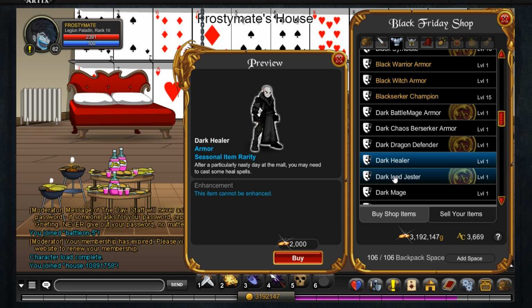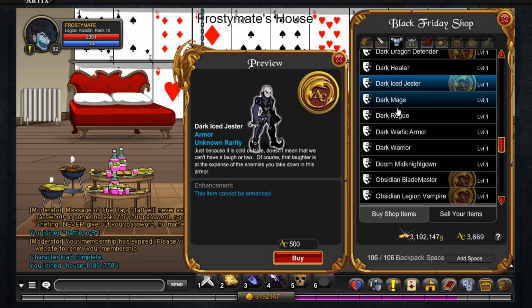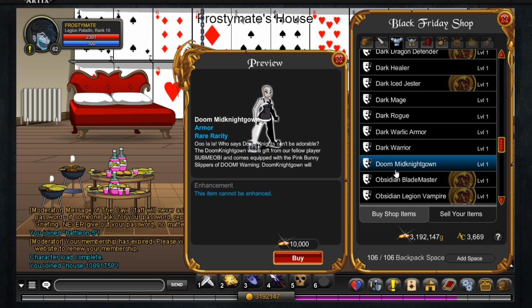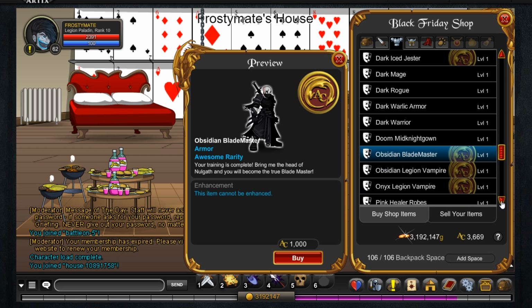So the Dark Dragon Defender, that one was there, and the Dark Ice Jester, I believe they are the newer ones. Going down the list now, you can see that they've got the Dark Warlock armor, which I've never seen before. I don't know if that's new or not. The Doom Midnight Gown, which turns you into female. The Obsidian Blade Master, which looks sick.